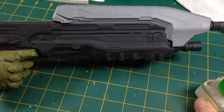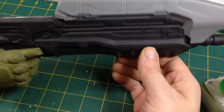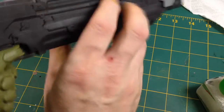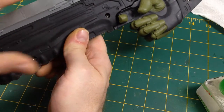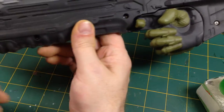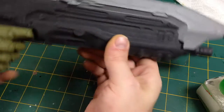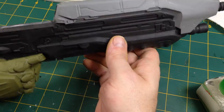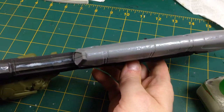So, kind of a cheaper alternative to going out and buying filler. Now, I will have to do some filler on this model. Oh, yeah, I might have to fill in these with some actual filler, some Milliput. So we'll see how that goes. But I'll go around and get the rest of this gun done, and then we'll get all that sanded off, and then we'll get on to the next section.